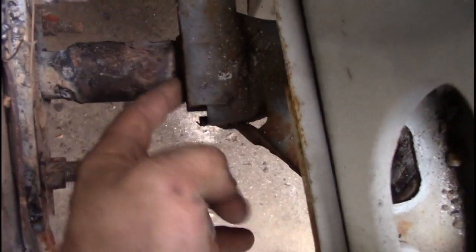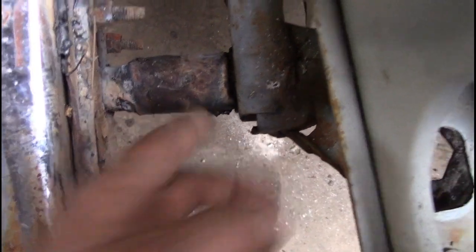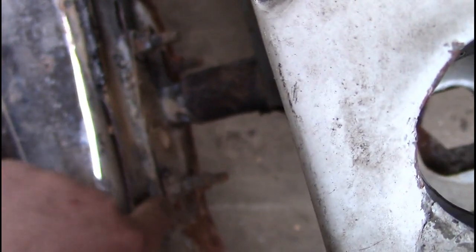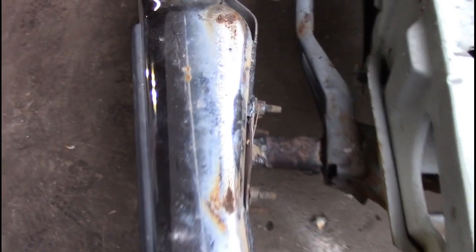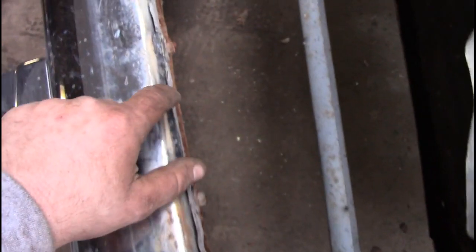So what we did now is the bumper shock is welded to the frame. The bumper shock is welded in the closed position, and then we also welded the bumper shock bracket to the bumper. And then as an added little bonus, we welded the backing of the bumper to the fronting.